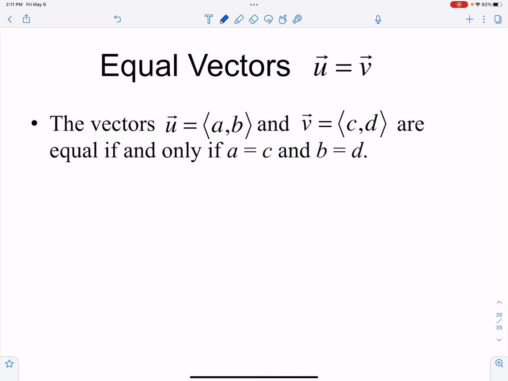Okay, so we talked about two vectors geometrically. We know two vectors are equal if they have both the same direction and the same magnitude. We said they would completely overlap if we were to move the vectors to be in standard position. But this is pretty straightforward. Two position vectors, u and v, are going to be equal vectors if their horizontal components are the same and their vertical components are the same. So pretty straightforward.